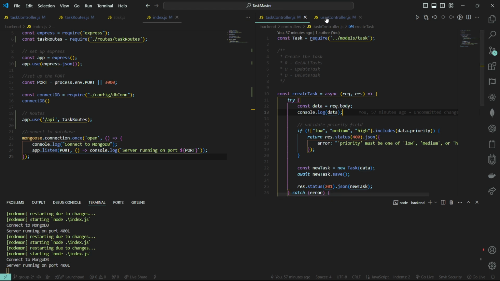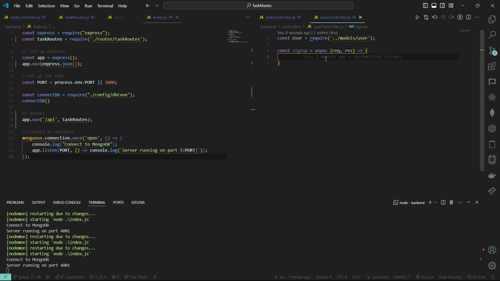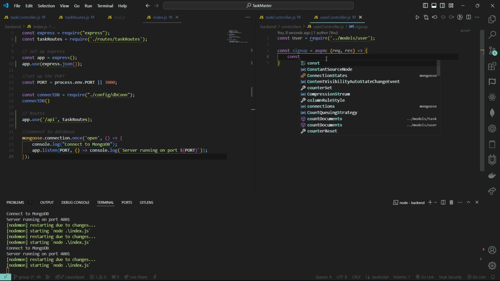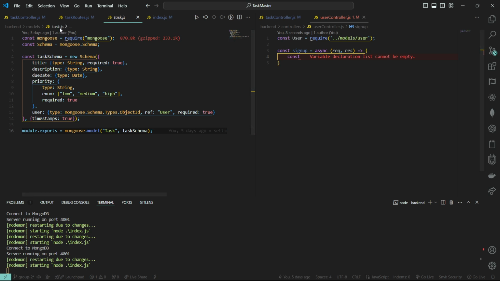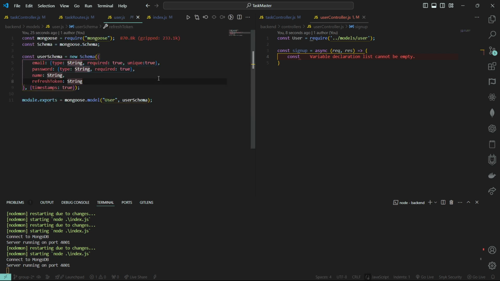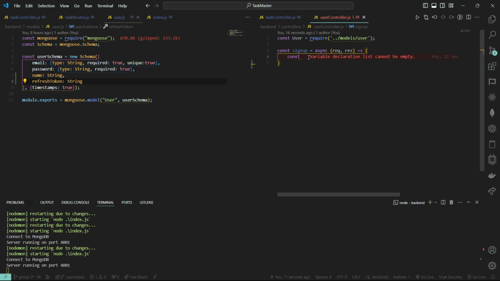Okay, I'm going to show you the second way now. Let me use this user controller second way, right? So extracting the data from the body individually, right? Let this place be our model so we can see everything here. So I'm expecting what? I'm expecting email, password, and name, right? Email, password, and name from the request body. So it's just three things.